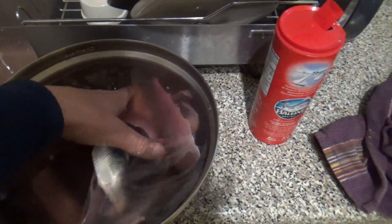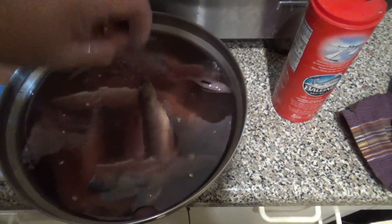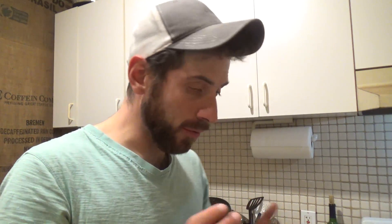Feels like eight hours later, but it's only been an hour and a half. I did a real quick job filleting all these. That's the salt water — I'll change the water once when I get up and that's it. That looks like herring. I have never done this before and it does not seem like there's a universal method to pickling. So I'm gonna do something of my own which I think is gonna work out. I just kind of measured the amount of herring I have — it's three pounds total.